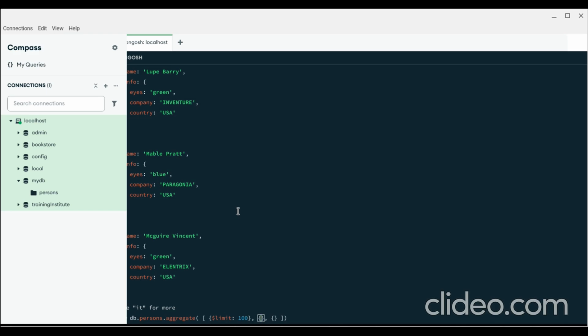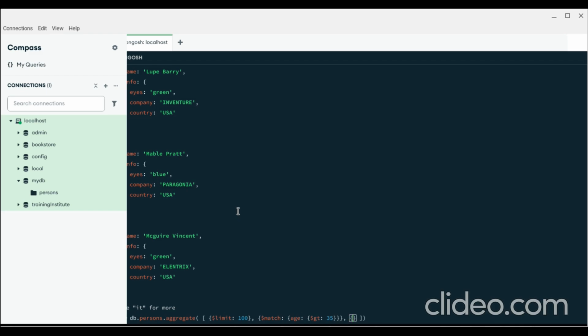So we're going to select 100 documents, and then we're going to use a match statement where age is greater than, let's include the dollar sign, $gt 35.